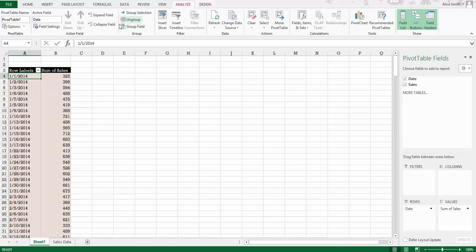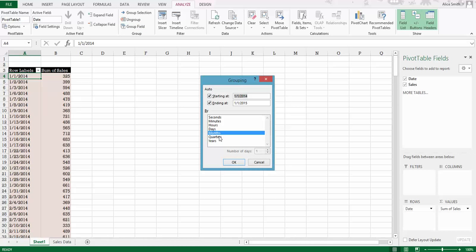Here it says, if you click up here and leave all this like this, see the Group Field, it goes away. So just be here, and you go to Group Field, and it says months, quarters. Be careful, it doesn't go to 12/1, it goes to 12/31/2014. So make sure you change that, and you're supposed to group it by months and quarters. Again, look in the picture if you have any doubt that you're doing this right or wrong.